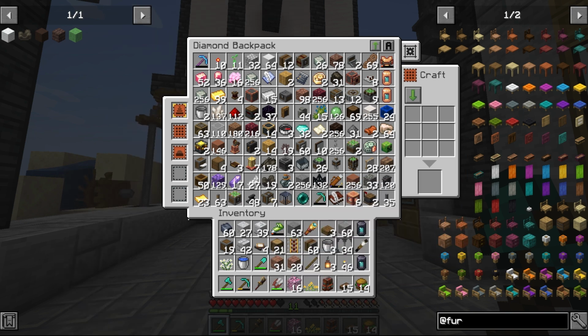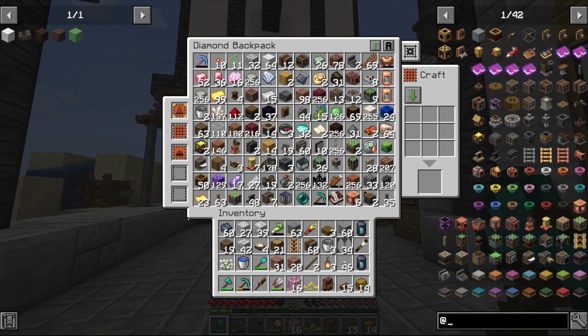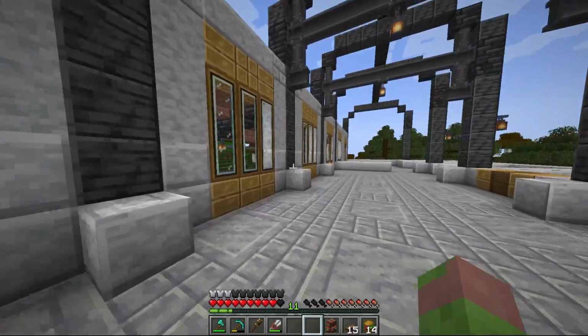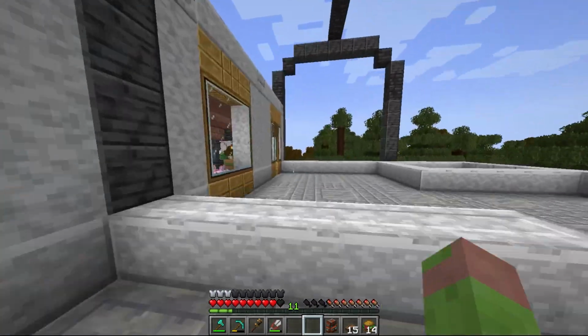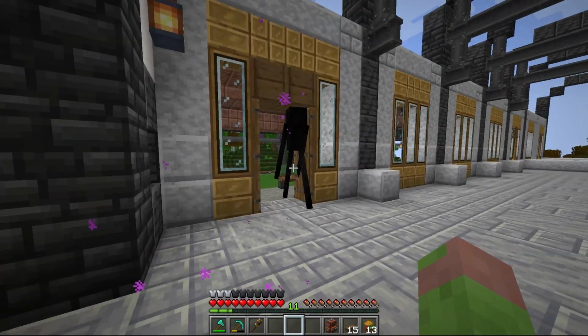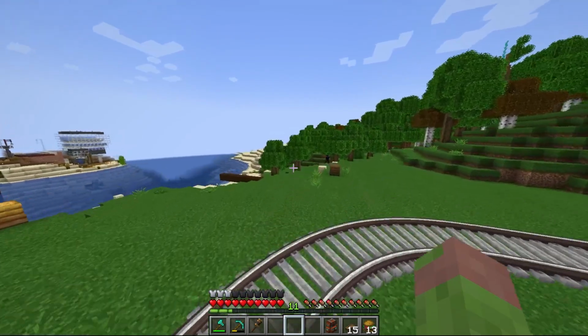Or, here's an idea. We can use the Create seats, so I can have a waiting hall with actual zombies chilling, waiting for the train, which once again will never come because there are no trains running on a schedule. Alright, get in if you... Oh, okay, fine, leave then. Actually, here's a thought. Can I get an Enderman into a seat?